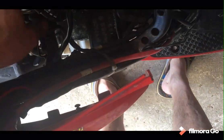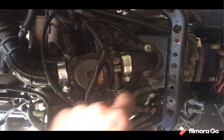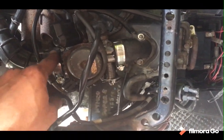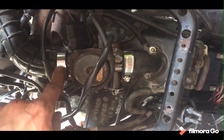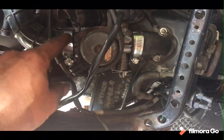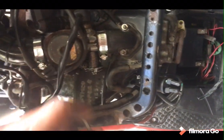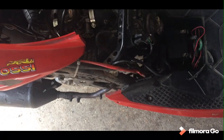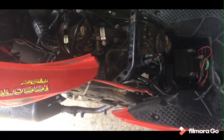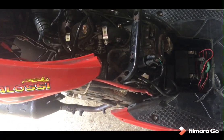So still hasn't got the airbox cover on, but the airbox is in. I've replaced the crappy jubilee clips, and it's a good size jubilee kit. It's blowing an absolute hoon outside, so I've just dragged it into the garage a little bit. Desperate to do a compression test, but I'm also too impatient to find out whether or not this has actually achieved anything, so we'll give it a go and see what happens.